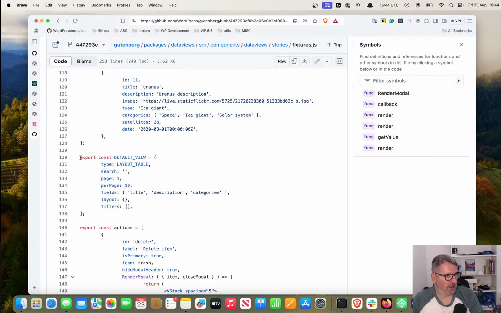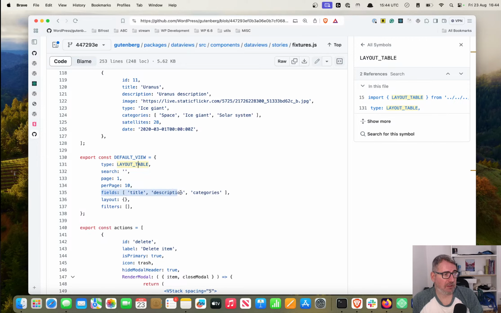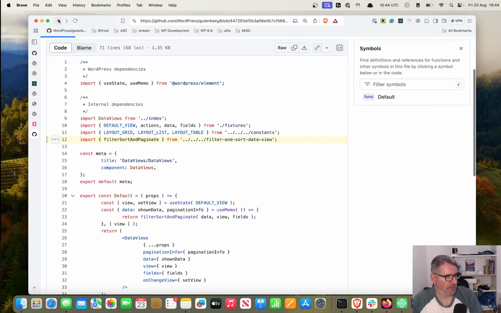Yeah, this is the default view that is being used. Type table, search empty string, page 1, items per page 10. The fields that are going to be displayed by default are these ones, and no filters. So this is the default view.